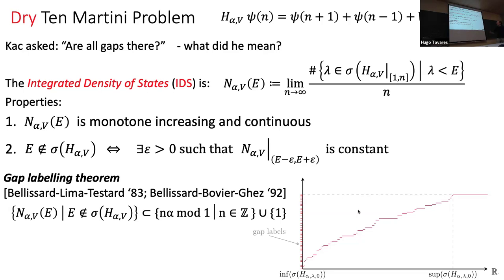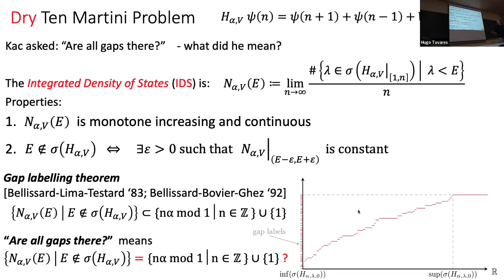And actually, this right hand side works for both operators, so for our Sturmian Hamiltonian and for the almost Mathieu operator. That was then for the cosine, right? So it's both for the cosine and for the characteristic function. For both, if you apply this theory, you get the same.